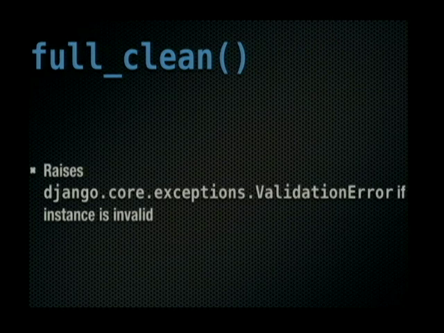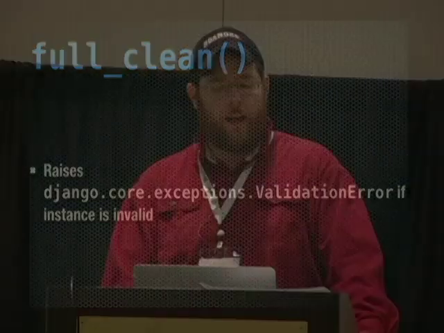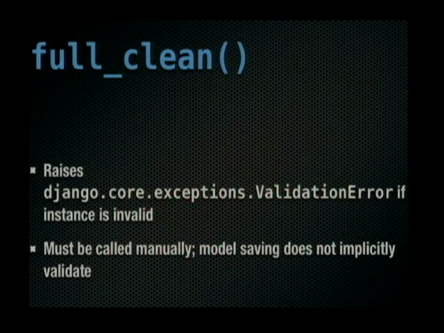There is a full clean method as well. Basically, this is everything being run at once. Ends up raising Django core exceptions validation error if you have an invalid model instance. This is the way to do it. You do have to call this manually. Saving a model does not implicitly full clean the model.